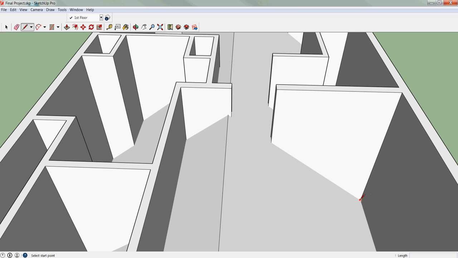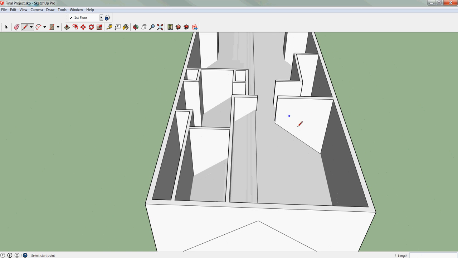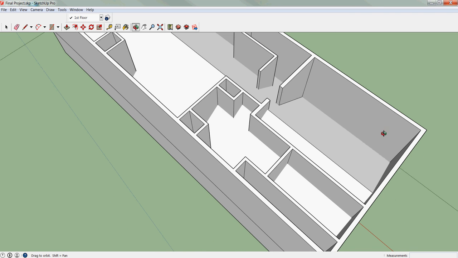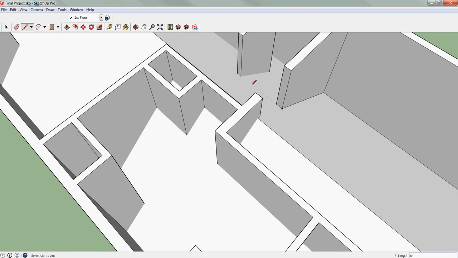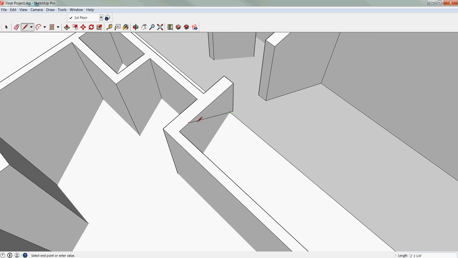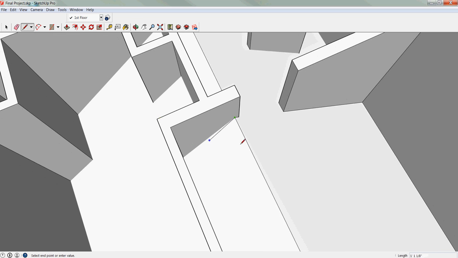This is the tedious part that's very annoying. There's no way around it. But this is the best way that we found to make sure that we can have a seamless transition between the second floor and the roof structure. So what I'm going to do here is take the time to literally outline any place we have an intersection. So this is like I'm drawing all over again, like I'm in kindergarten.